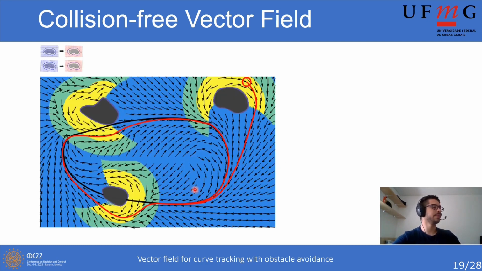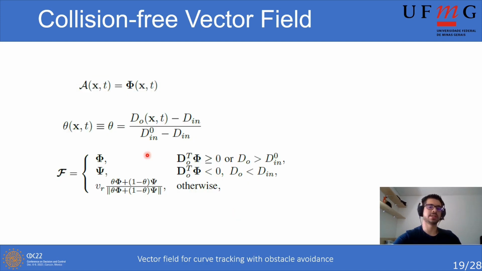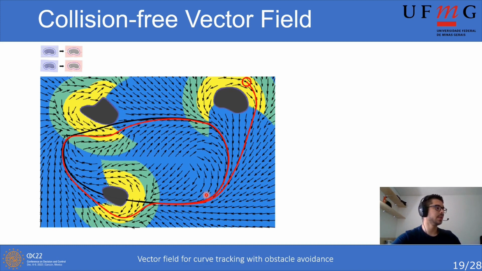So going back to the figure, in the blue area here, we have the curve field activated, which is the first condition. It is safe to follow the curve because the obstacles are far away, or if we keep following the curve, the distance to the obstacle does not decrease. In yellow are the regions where we have imminent collisions, which means that if we keep following the curve, the distance to the obstacle will decrease, and we are too close to it by the threshold. Finally, in green, we have the intermediate state, which is just a transition between two behaviors.